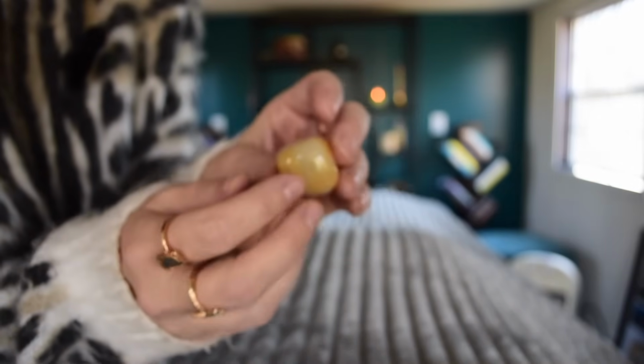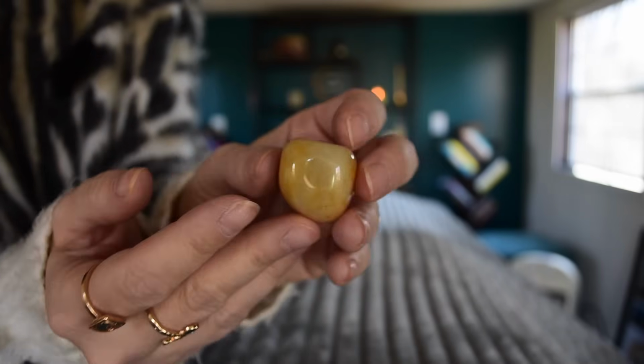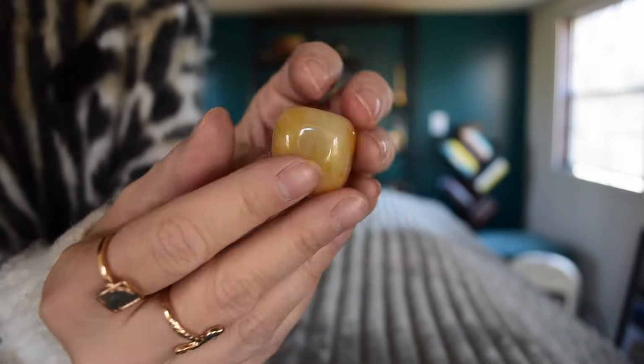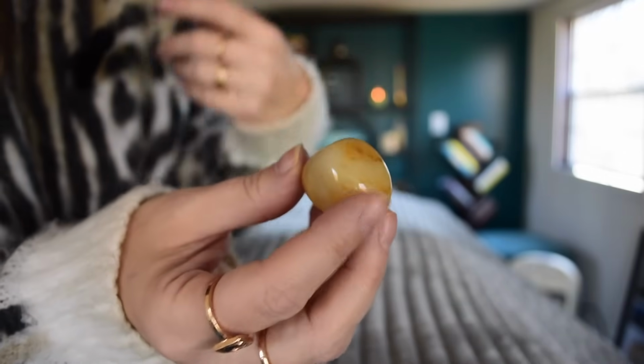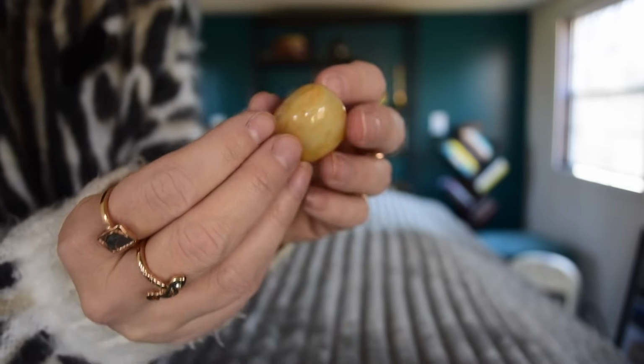So I have a piece of, here we go. Yellow jade that I'm going to place on the sacral chakra. So I have this beautiful yellow jade. And we are using this to bring in the energy of sunshine and fun and enjoyment in life. So again, just coming down to your sacral, just setting that on the womb and pressing that energy in. There we go. Okay.